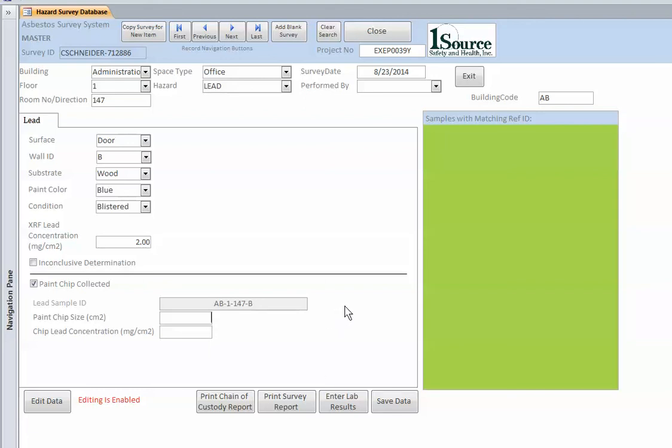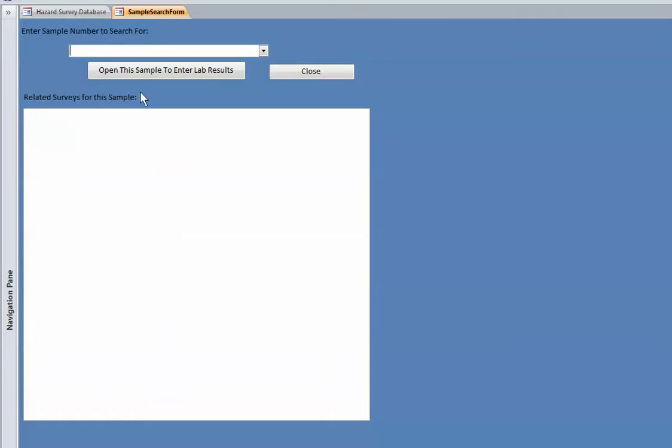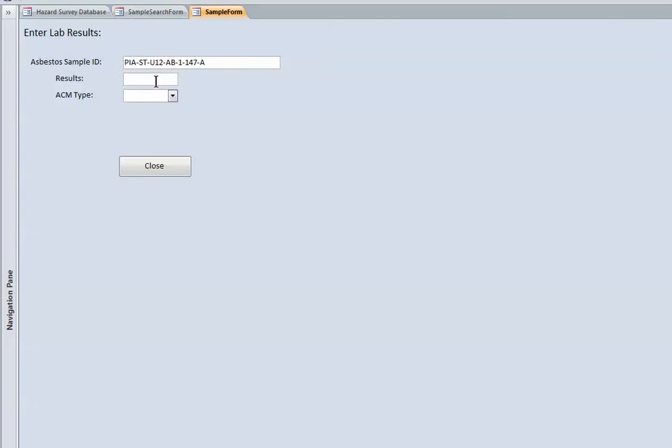Once you receive the laboratory report back with regard to the asbestos analysis, we can enter in the lab results by clicking here. We would start to enter the sample number, open it up, and add the information. Let's say it's 5%.